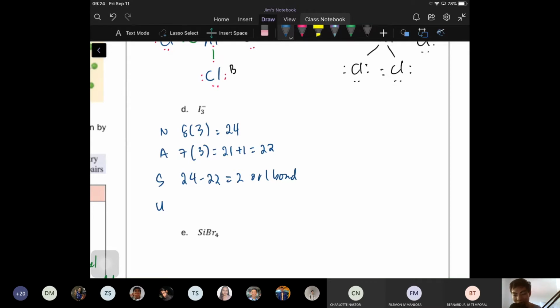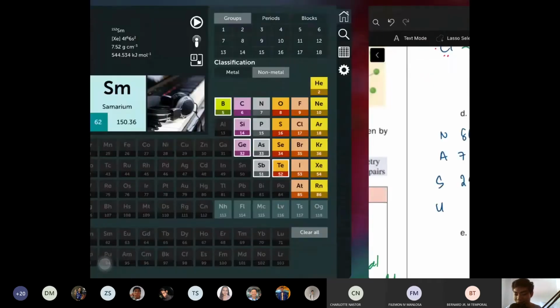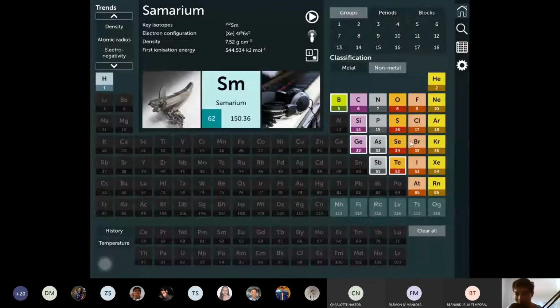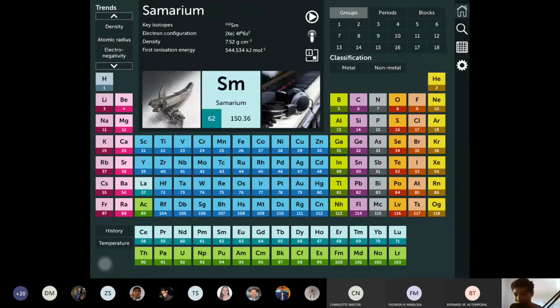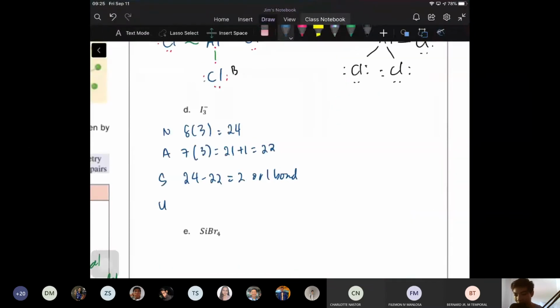So, ganun yung technique. Check mo muna kung nasan siya sa periodic table. Pag non-metal, tapos nasa 3rd period pababa, mag-NASO rule ka, tapos pag di gumana, yung technique na tinuro natin kanina. Pero kapag metal yan, maglo-Lewis dot symbol ka. Okay? So, yun yung mga techniques na kailangan nyo i-develop. So, I will give you additional worksheets para mas ma-practice kayo.